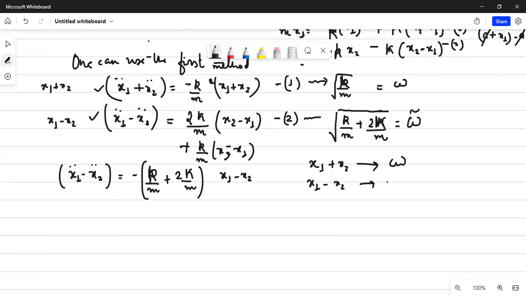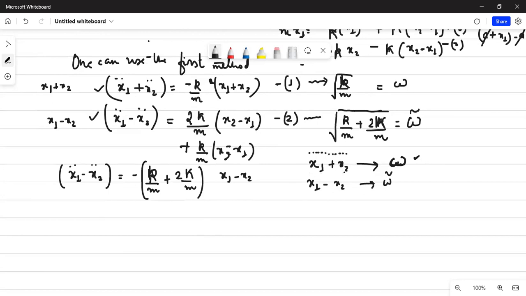You can understand that individually x1 consists of both of them. So if you try to find x1 as a function of t, which we are going to do now, because now we have additionally initial conditions given to us, so at least we'll be able to find things to some level. And you can see that x1 will contain both omega and omega tilde, and x2 will also contain both omega and omega tilde. But x1 plus x2 is executing oscillations with one pure frequency. This is what you call your normal coordinate.